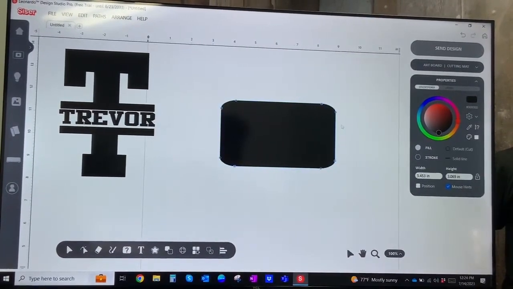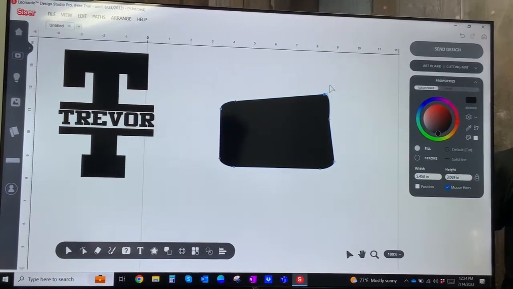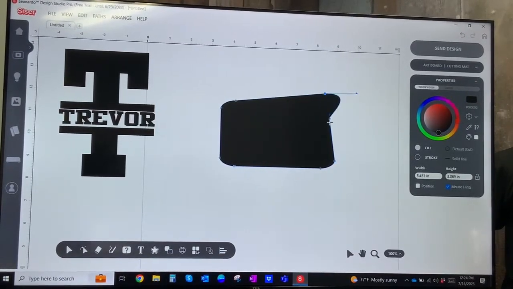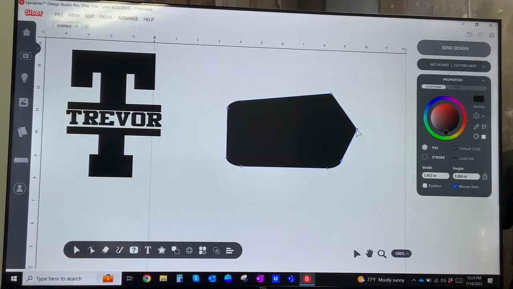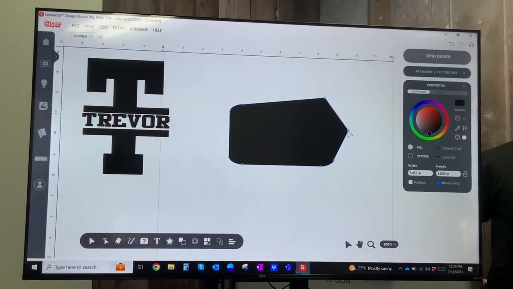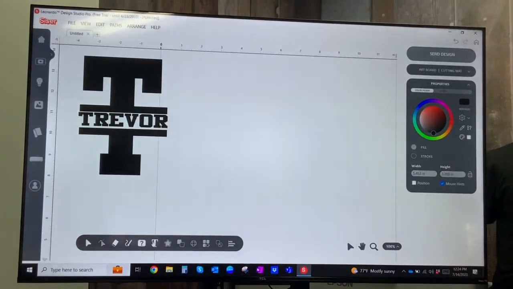And the benefit is too, if I double click on these, guys, I can still change and manipulate the actual shape after the fact. As you can see here in some of the corners, I can still delete nodes, I can still add nodes if I so choose. So you're not stuck and structured to what the output of that tool does. You're only limited by your creativity, which is a really cool part of Leonardo Design Studio Pro. Now, let's go to the next shape, because this is a big one, and I'm excited to get into the tools that are on the tail end of the toolbar.